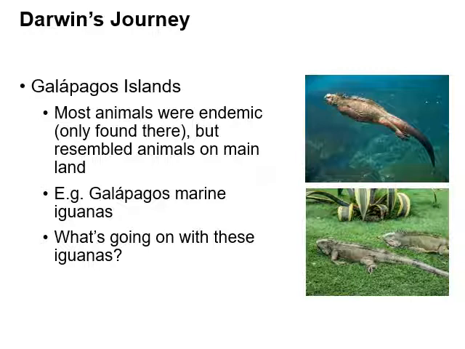There are some interesting things that go along with the Galapagos in the flora and fauna, in the plants and animals that you find there. What Darwin found was that a lot of the animals in the Galapagos were endemic, meaning that they were only found in that one place, right? They weren't found anywhere else. However, they resembled animals on the mainland of, say, Ecuador and Peru and Chile. They were similar to animals that you could find on the main continent of South America, but in their own particular flavor.